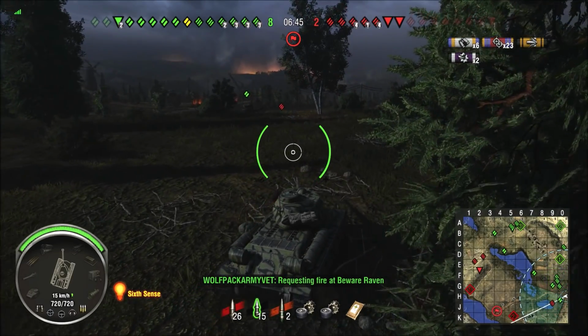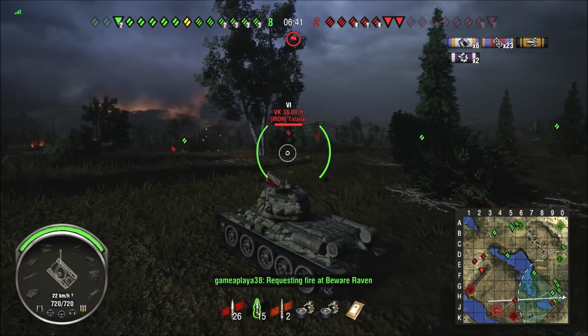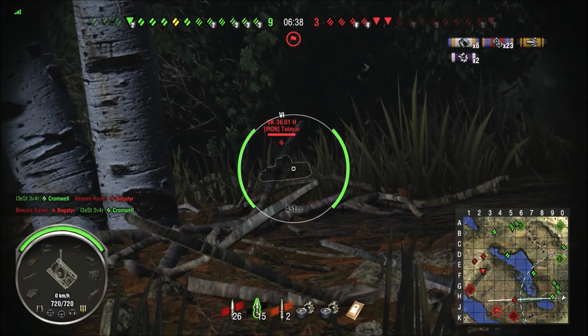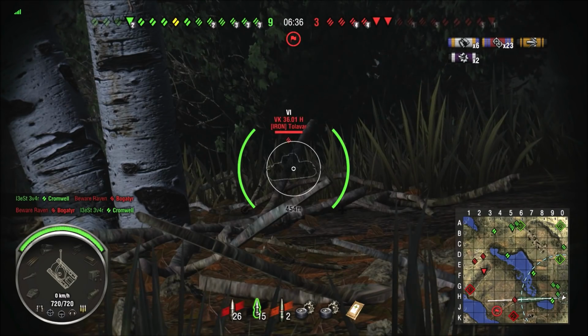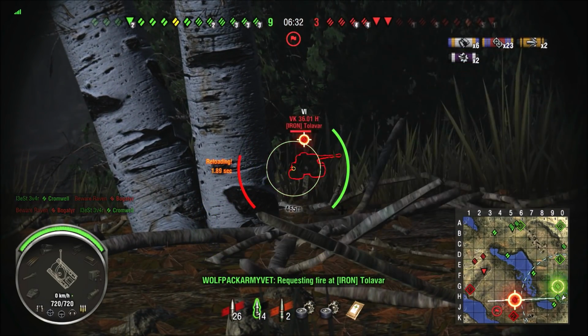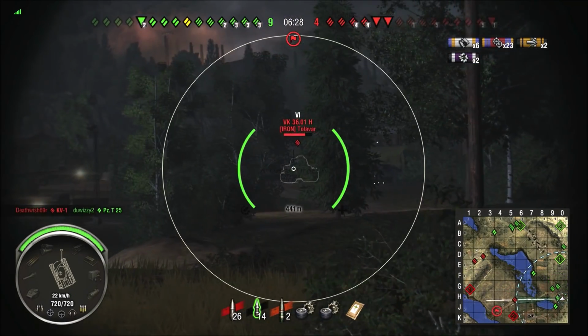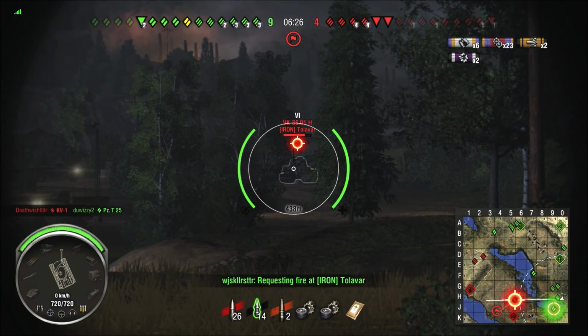I have only one damaging shot at this point in time. So I want to be able to sit back now and snipe a few at this time so that I can actually get some damage in this game as well, not just assisted damage. So we see this VK-3601. He's hiding behind the building, I think, so we're gonna try to move a little bit further.